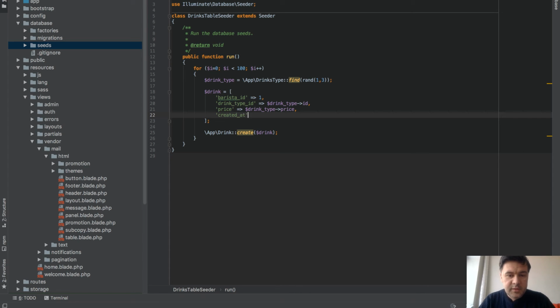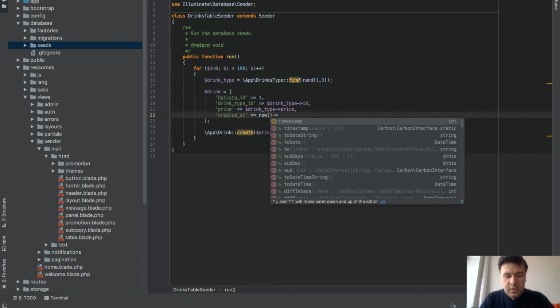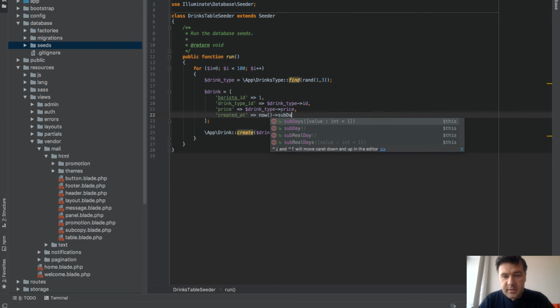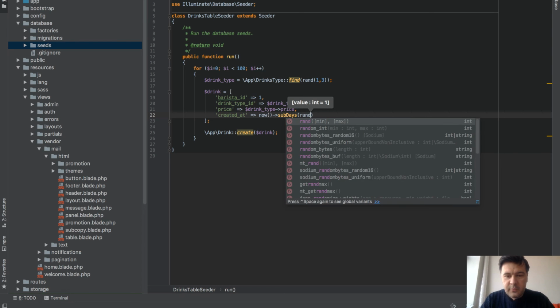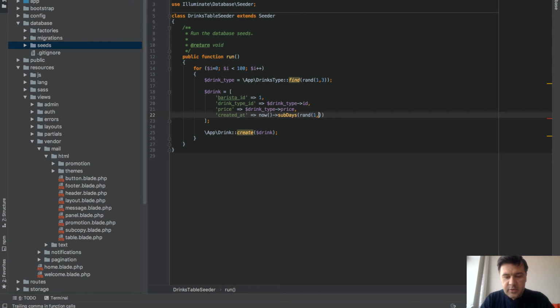We need to fill created at to randomize the data for the dashboard, so when it was actually ordered. Created at will be, for example, now subtract days, for example, random from 1 day to 90. Yeah, and that's it. That should actually work.